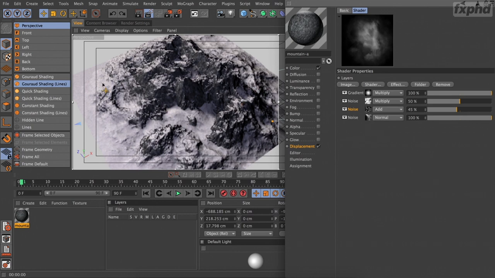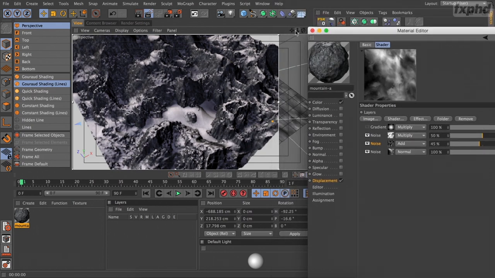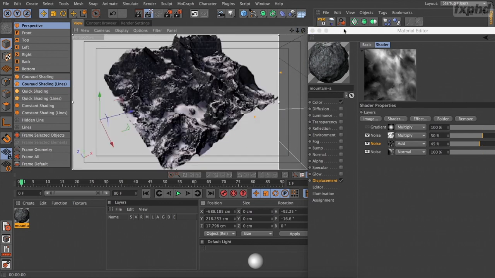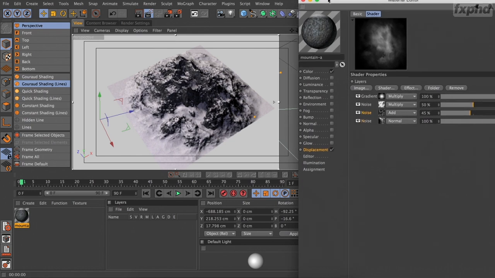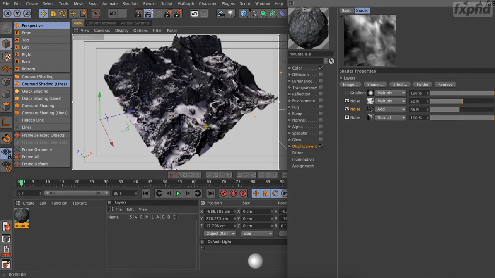And that's why the edges of this displacement map are flat. So if we turn off that gradient map, watch what happens. We get an entire mountain up here. And let me zoom out a little bit so we can see this more. So when we turn that gradient back on, it's just masking the outside edges and allowing the mountain to grow up from the middle. Otherwise, without it, the whole thing's shooting up everywhere.